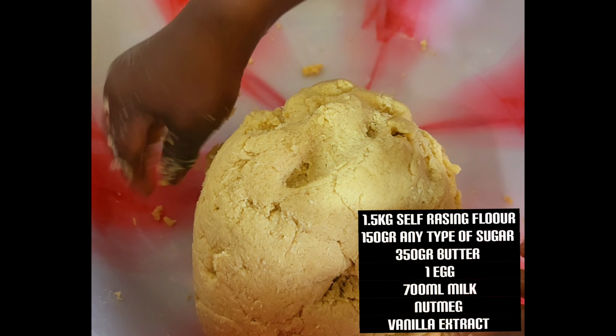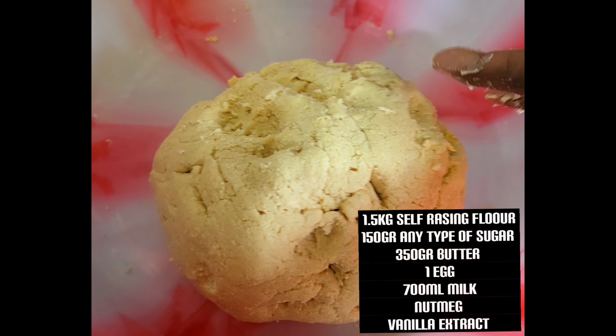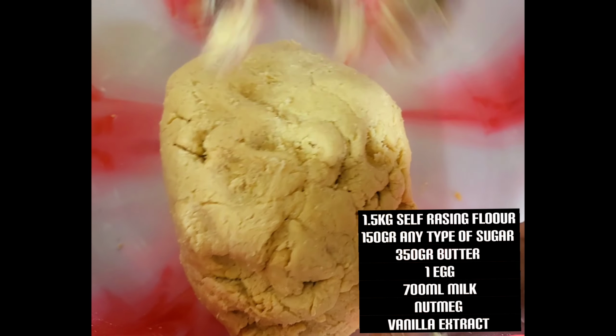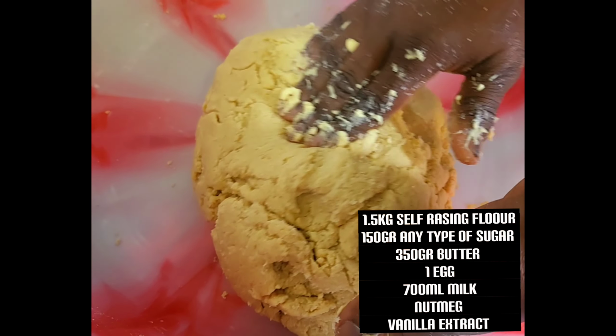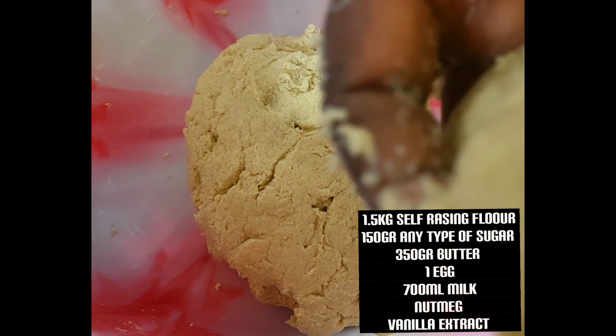If you want it a little bit harder, you can always do it. But remember, when you have to roll the dough, it is going to be a bit hard for your shoulder to cope. So kindly stick to Hilda's Kitchen softness, the softness of the scone, which I like.